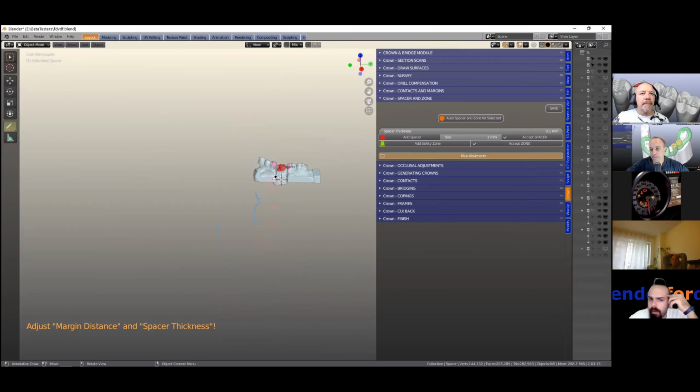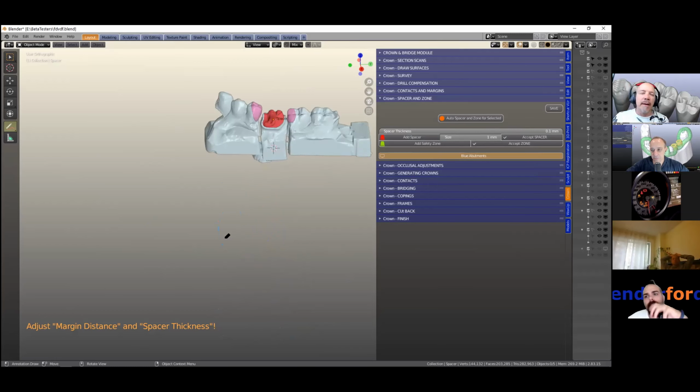on each die? No, you can't, because if you've got a bridge, if it's all one unit, you can't do it like that. But if it's on one crown, which is cylindrical, perfect. If you've got an inlay like an MOD, it's not going to work. If you've got a post crown, we have to shrink it. A post crown, for example, so you've got the post like this, and then you've got the crown like that.